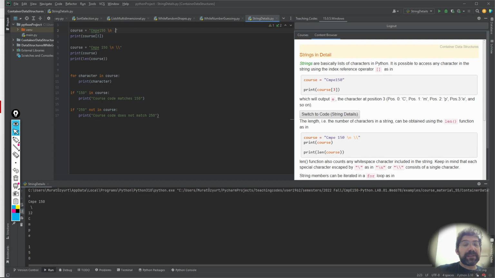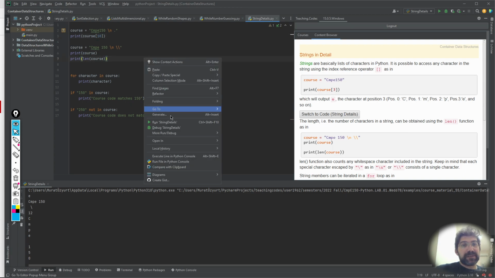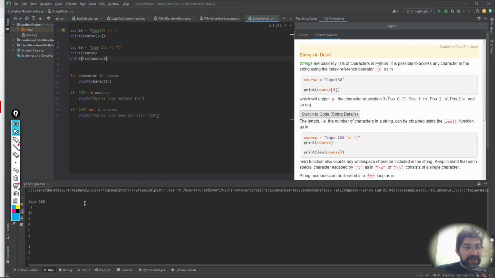So when we count the symbols, we have 0, 1, 2, 3, 4, 5, 6, 7, 8, 9, 10. If I ask for the character at position 10, it's going to return me the dot. Although I seemingly have two symbols in my string, this is a single character, the single symbol. It's just a new line character.